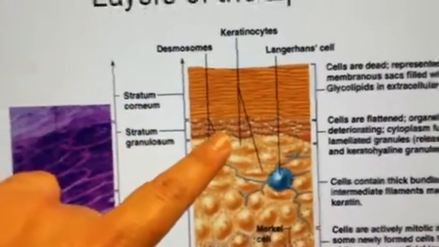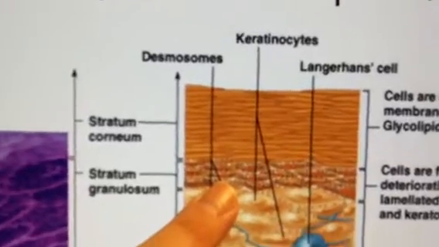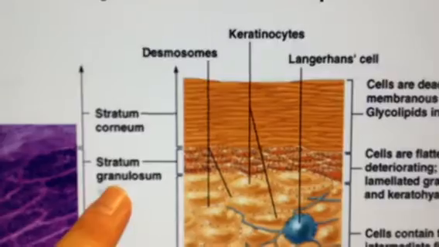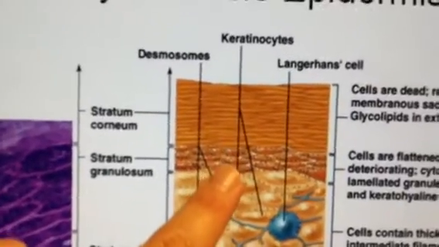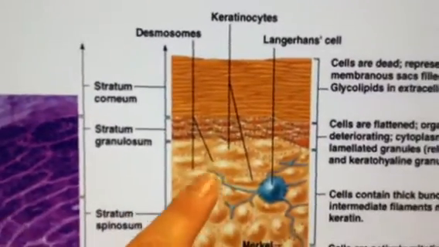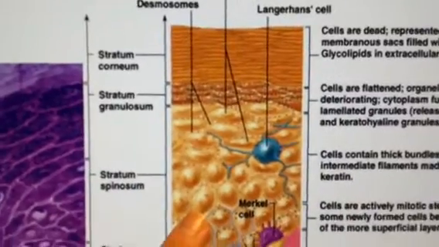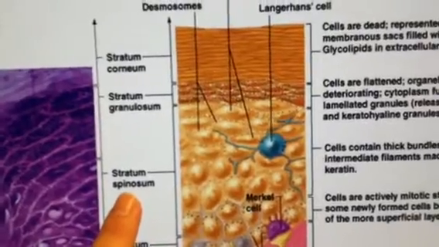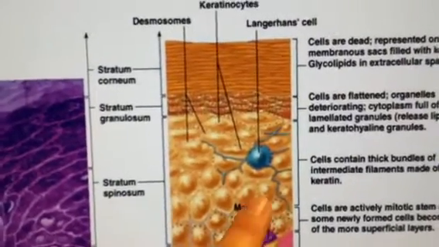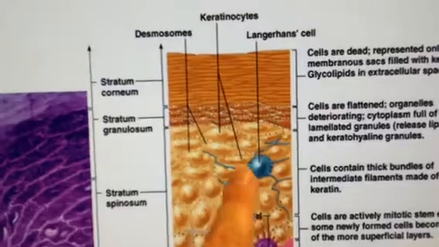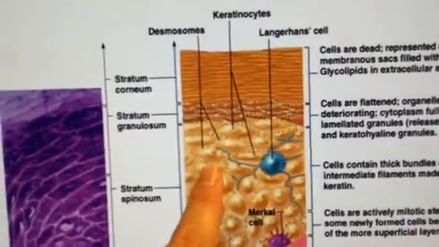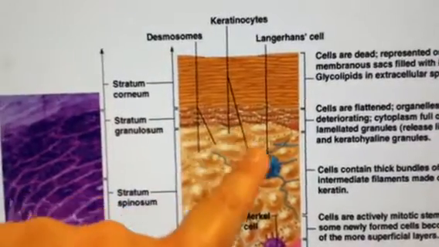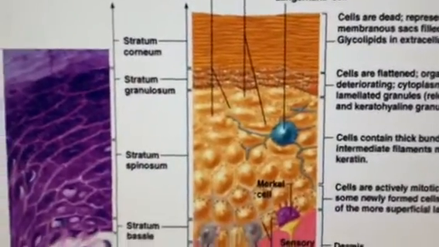Coming down, you'd see this layer right here. Let me zoom in a little bit closer. Stratum granulosum, it's kind of grainy, so that word right there, granu, refers to grainy. That's the next oldest layer. Coming down here, the next layer within the epidermis is stratum, or layer, spinosum. Spinosum refers to spiny, and you can see some spiny-shaped Langerhans cells in here, okay, in that particular area. You can also see quite a bit of keratinocytes in this particular layer as well.